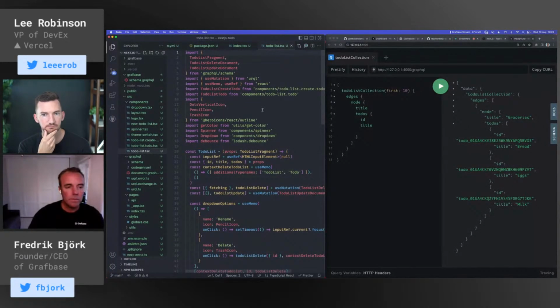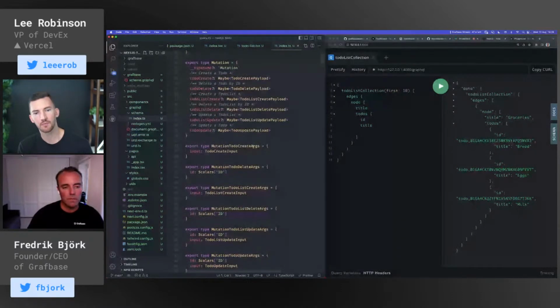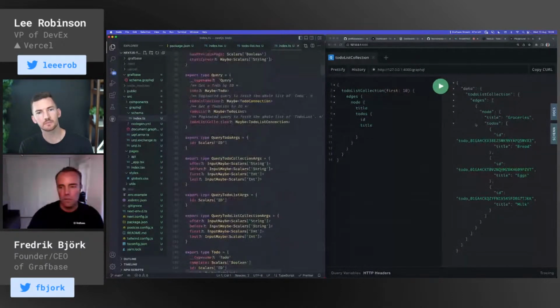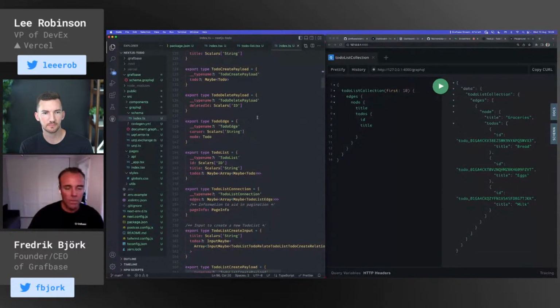And then we use the mutations and the to-do lists themselves from the generated schema, which is placed inside here. So here you can see this is all generated, right? We didn't do this. Got it. So it's all done for you. And then here, the to-do list collection is in here somewhere that you can use inside your components and your pages directly without you having to do it.